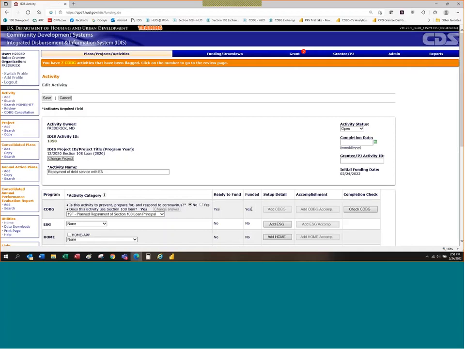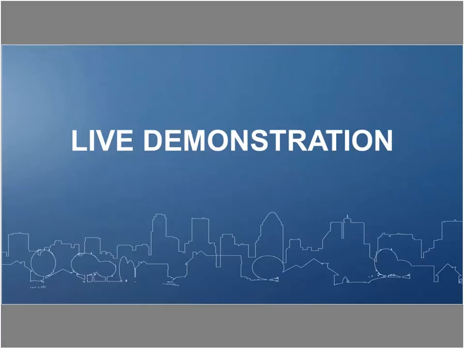And because this is not using Section 108 funds, I can just do the two-step approval. So there's the creator of the voucher and the approver of the voucher. So that process will be the same as it is for CDBG, and it'll be the same as the first two steps that we carried out when we're using the SI voucher. So at this point, our demo is concluded. I'm going to go ahead and stop sharing that screen.